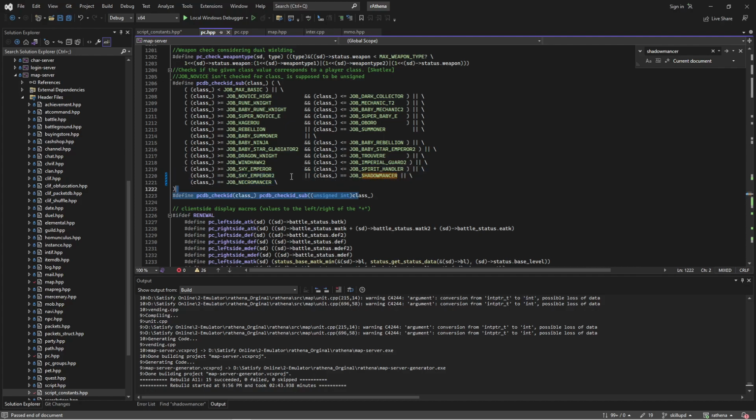What you're going to see is class equal sign job Sky Emperor 2. And when you see this, you want to put the or operator here, and put class equal to whatever your job name is, and make sure you end it.